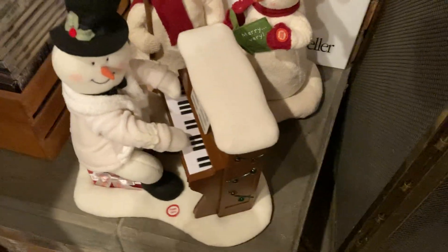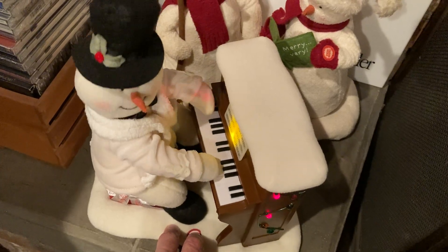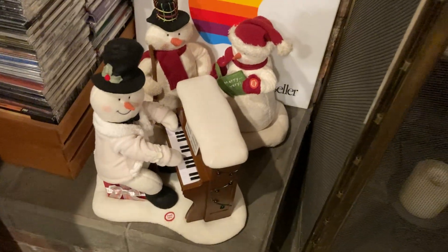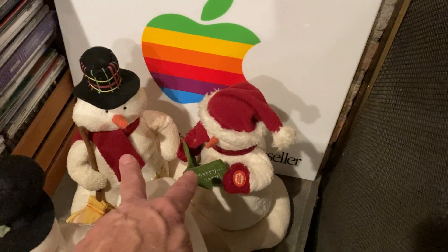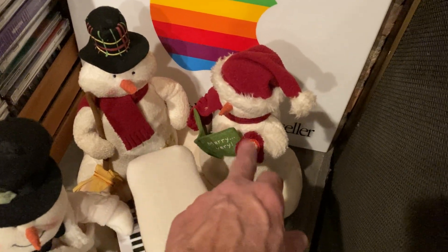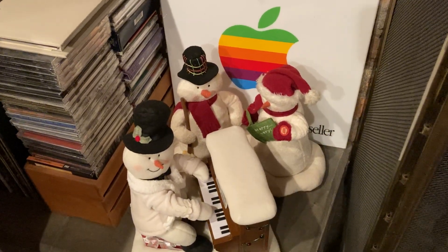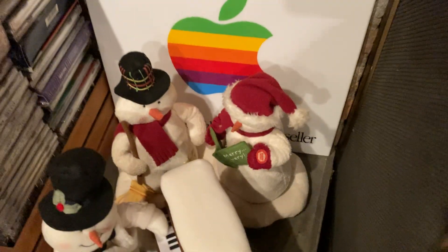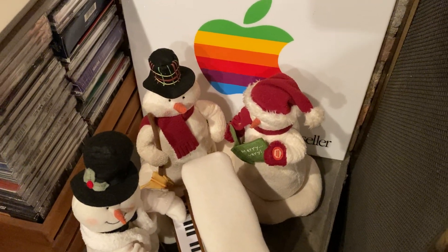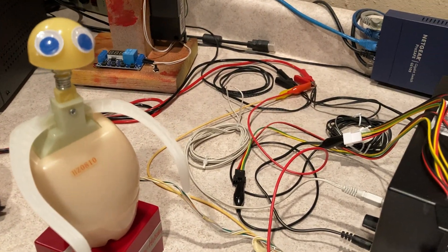The other one I fixed over here — this one is my fully working one; it had the dirty motor and I had to take it all apart, but it works perfectly fine and spins as well. Here's a pair — a snowman and snow woman. These two are completely dead, and the battery box on the snow woman is totally corroded. I'm going to have to direct-wire those. I'll take these apart and do a little segment on how they work too, though I probably won't be able to fix them without buying another cheap one for parts.